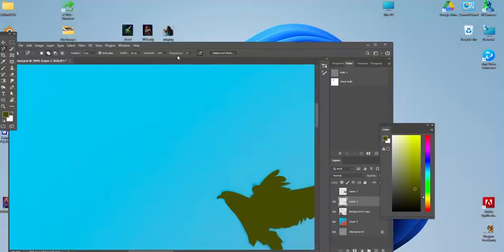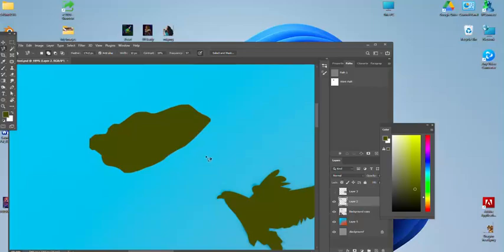Select mask layers and all, and go for frequency. You can change the width, anti-alias, and feather. What is feather? Feather will give a blurred look. Like if I'm increasing the feather and pressing Control Enter, it will give that kind of thing.